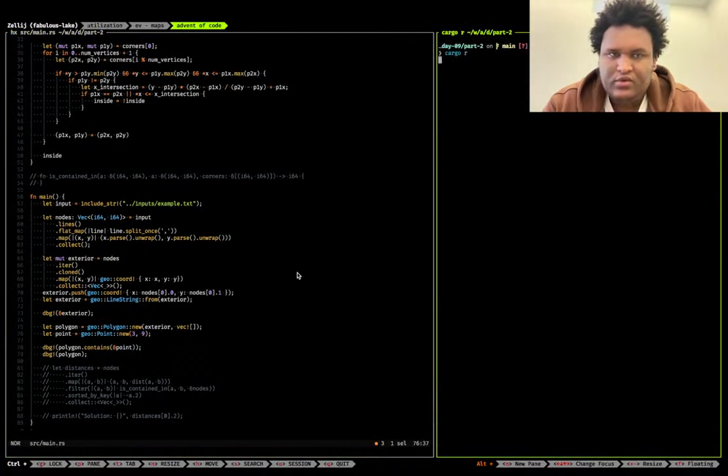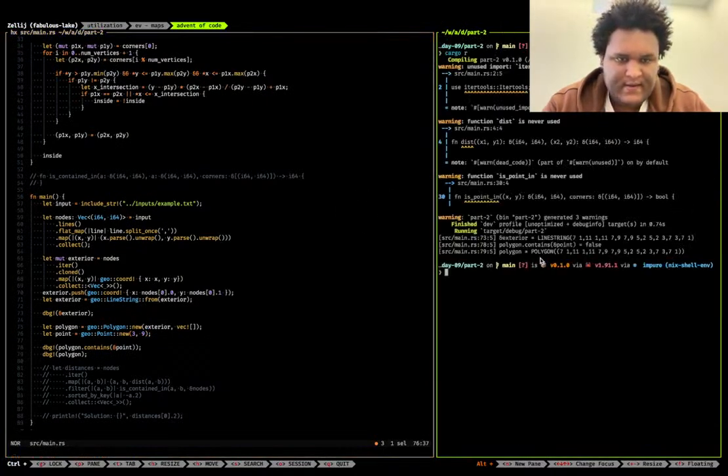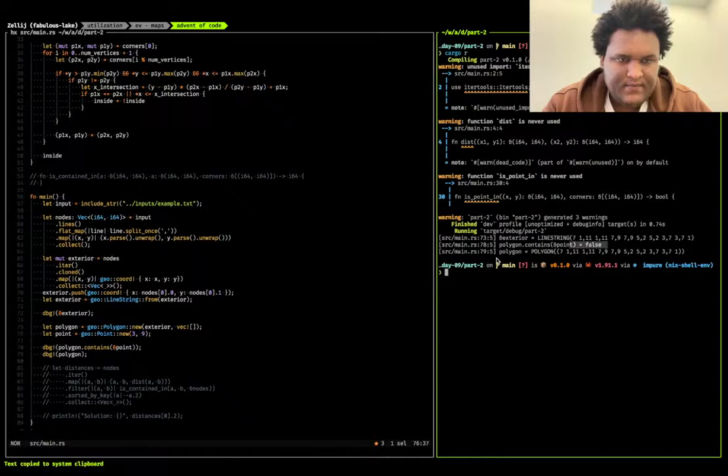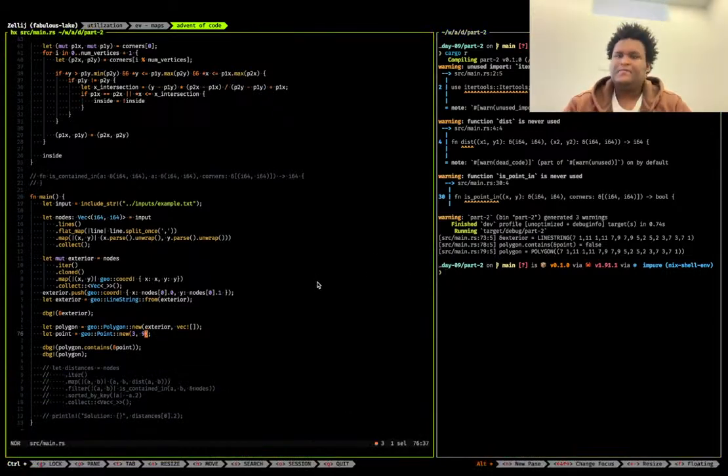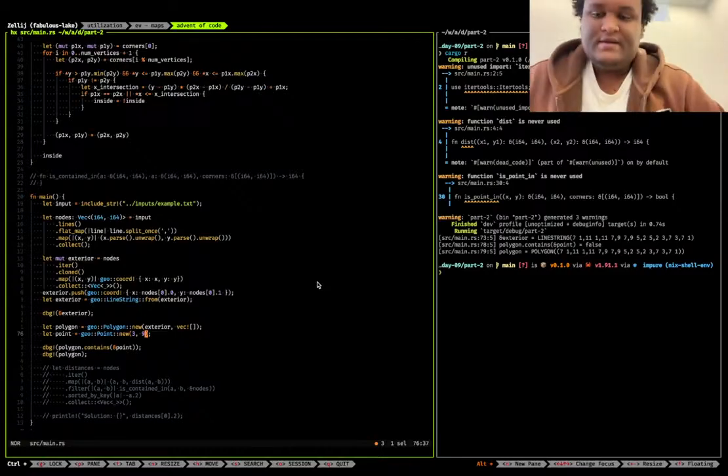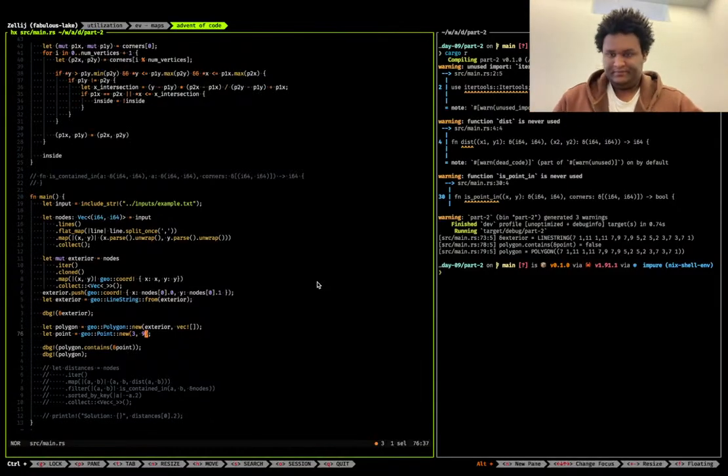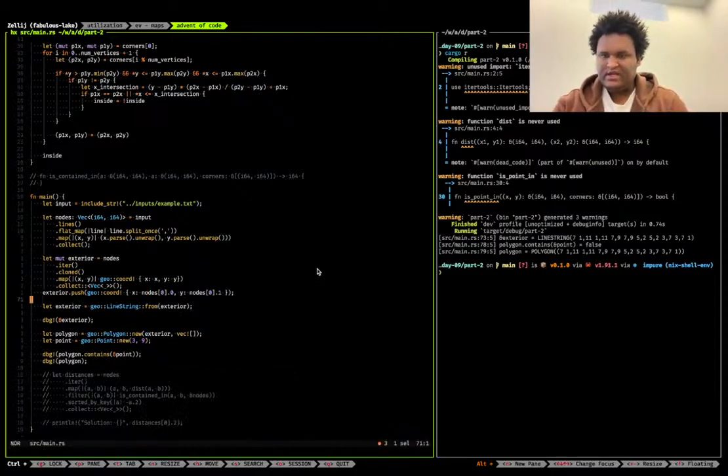It works. You don't have to give it a floating point number. That's good.